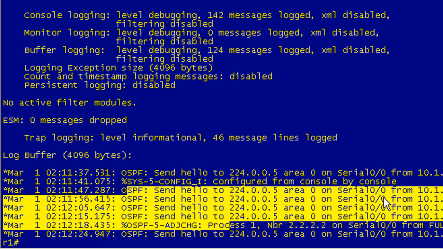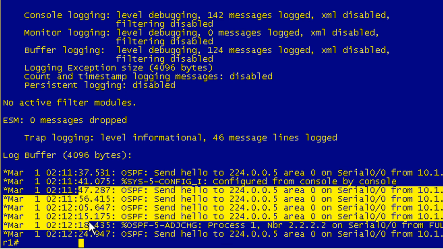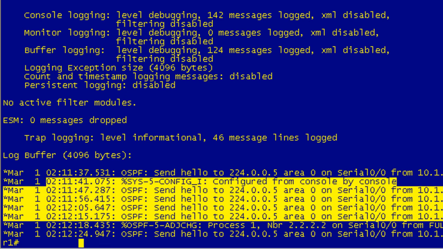We sent 4 hello packets. We're not getting anything back because OSPF has been disabled on R2. And then after the 4th packet, which correlates pretty well with 40 seconds, you can see here, started at 47 seconds and ended at 18. So that's close enough for government work. We can see that the OSPF neighbor relationship went down. So that's normal operation, is that it's going to let you miss 4 hello packets from your neighbor before it drops the OSPF neighbor relationship.